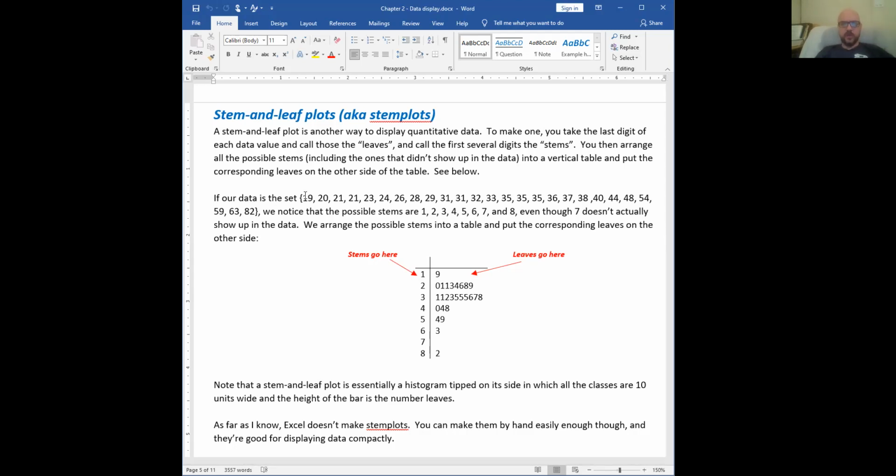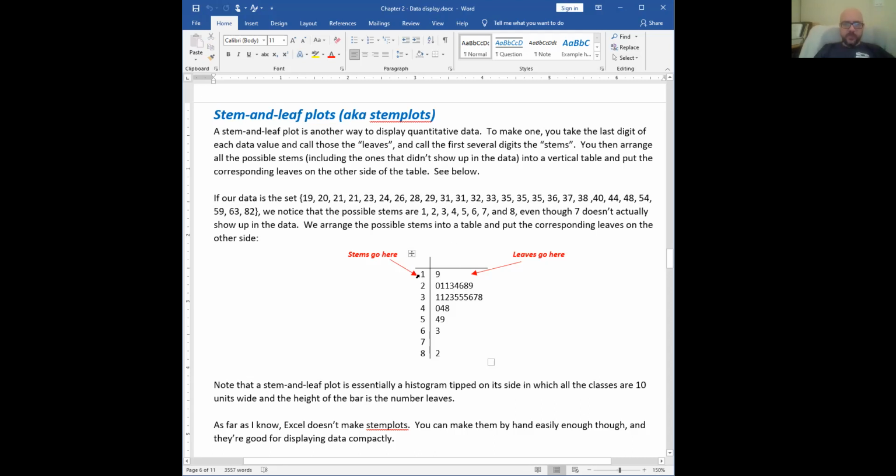I'll show you what I'm going to use these for eventually, or at least I'll describe what we're going to use these for. So what I want to do is take this set of data right here. I'm thinking of these as ages of people in some sort of study. And I want to turn it into a chart that looks like this. And you might say, well, what's the advantage of this chart? Okay, so one, they're simple to make. And two, it's like making a quick and dirty histogram, kind of.